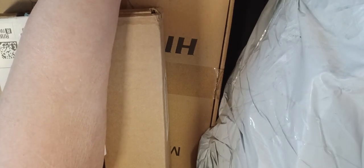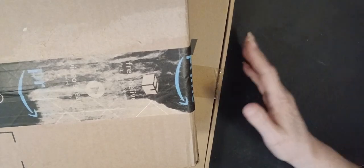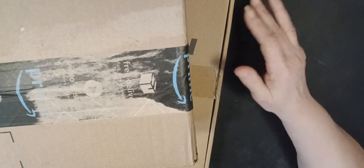I'm going to put these out of the way and we'll get to this. Okay, we're going to cover the 2 items from Amazon. Yes, there's only 2. So I'm going to turn this out of the way a little bit. Move this. I'm going to go ahead and lift it just a little bit.